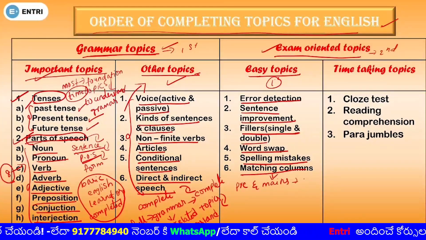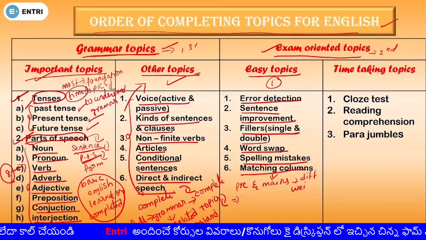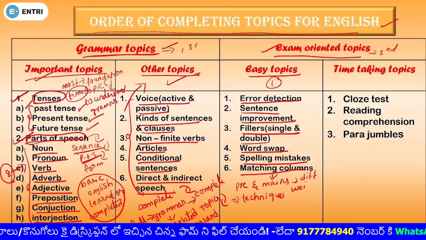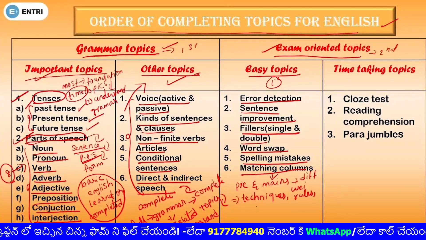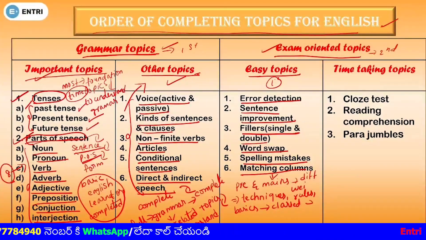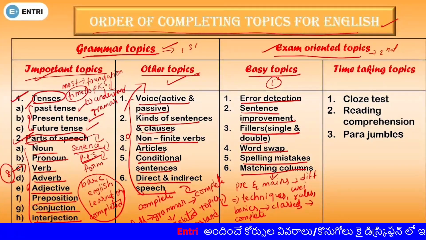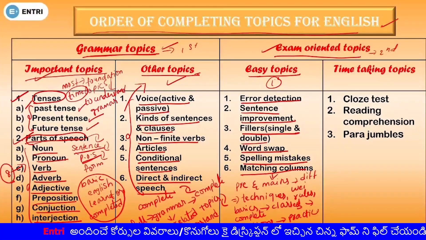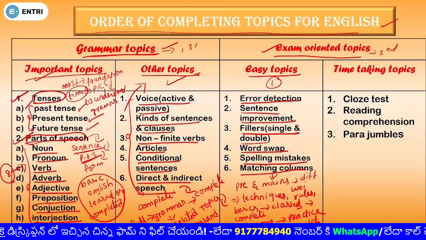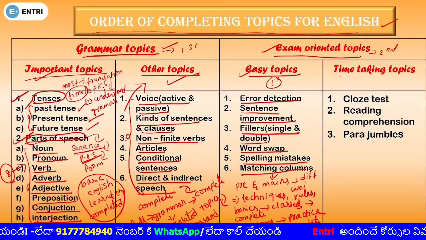Because the difficulty level and weightage are different in the main exam section. What you need to do is start with these topics. Understand the basics. Solve the rules. If you have a rule, then you can create a clear outline and go into detail. Complete the basics, then solve the questions, practice, and analyze the topic and questions. Then you can work easily on topics. Once you complete easy topics, concentrate on time-taking topics.